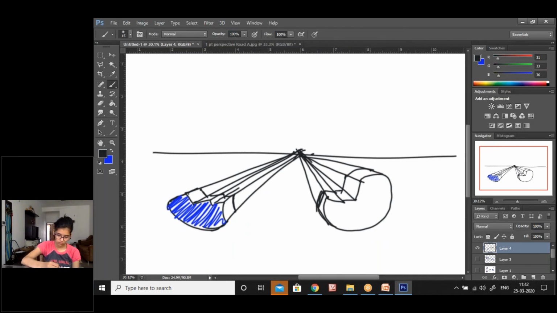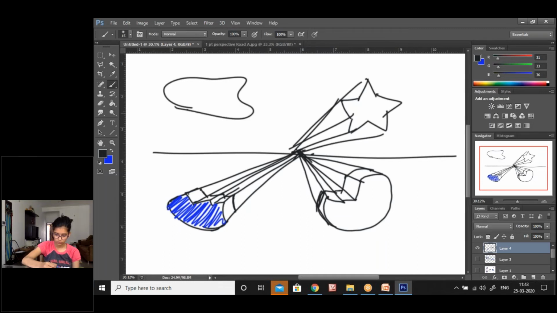I want you all to be creative. You can create a star, you can do whatever shape you want, and take them all to perspective. Whatever shape, you take it to perspective like this, and you get your shape.